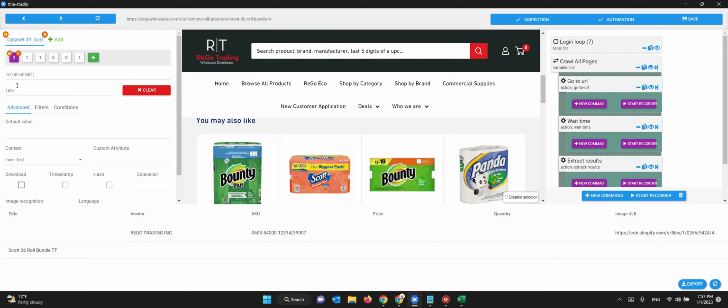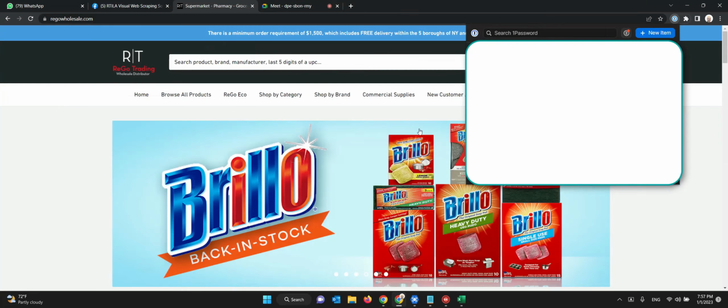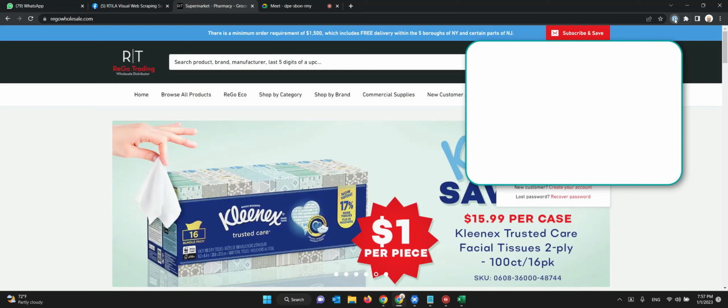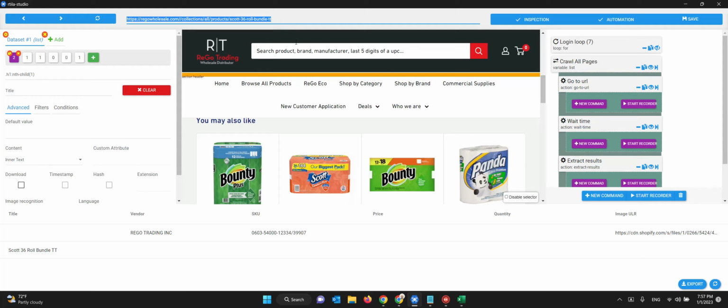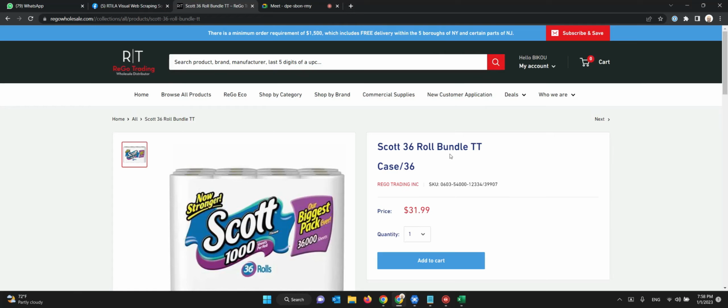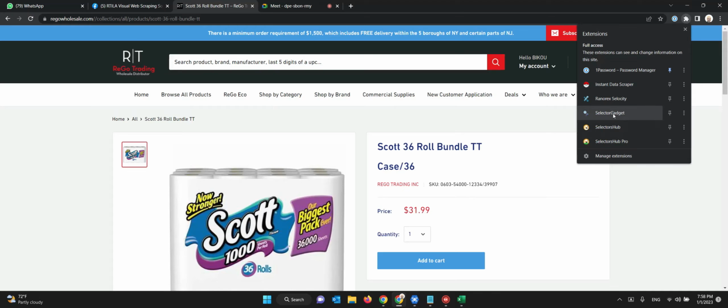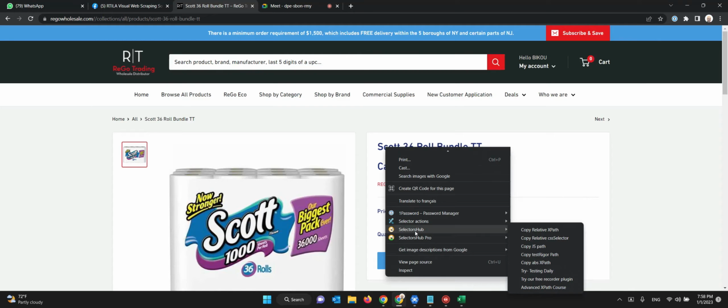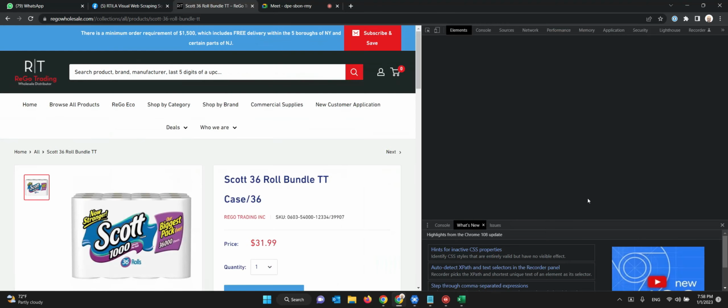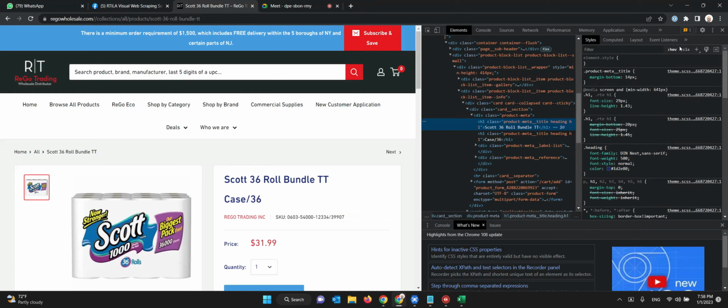So now we need to go to Google Chrome. We need to log in. And let's go to the same page as the one I was trying here, this product page. So we have the problem with the title. And in the video, I explained that you can use these tools. And how you use them is that you right-click on the title, you go to Inspect here. And once you go to Inspect, you can find the tools in these little arrows.